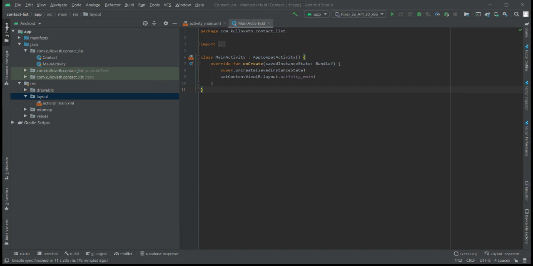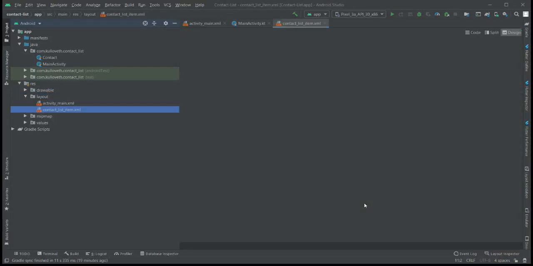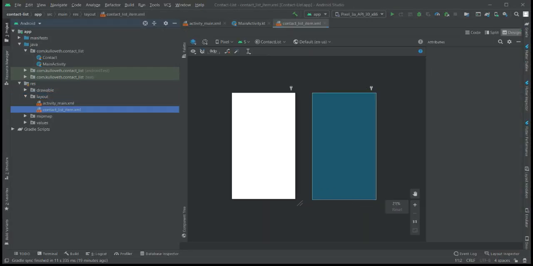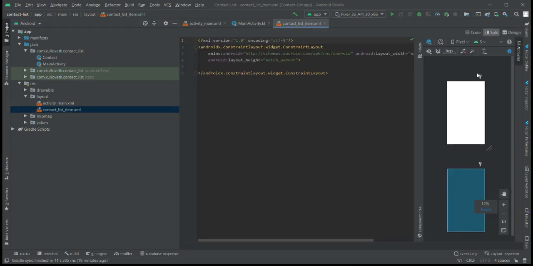Let's call it contact list item. In the item layout, we are going to be having two text views.